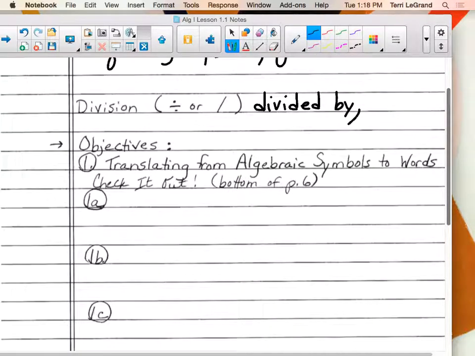Jaden. Quotient. Q-U-O-T-I-E-N-T, quotient. When we see the word quotient, we know there's a division problem going on. Give me another one. Over. So 9 over 3 means that you're going to take 9 and divide by 3? Yeah? Does order matter in division? Yes. 9 over 3 isn't the same as 3 over 9? No, you're right, it isn't.